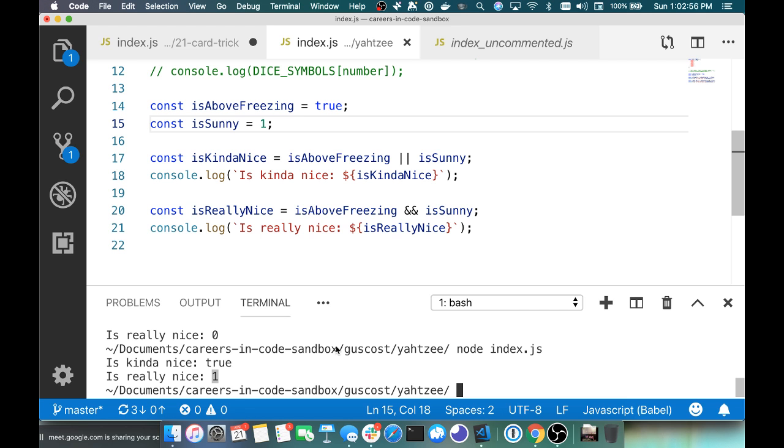The and and the or do this logical operation. They do it on trues and falses. They try to do it on anything else by looking at the truthiness or the falsiness, which is what it ends up converting into. The problem is that sometimes you want it to be a true or a false, and it's not going to convert.